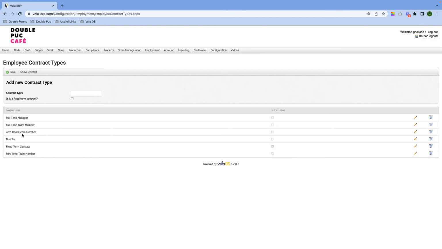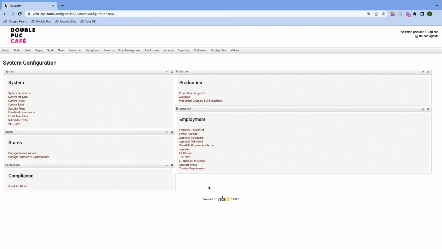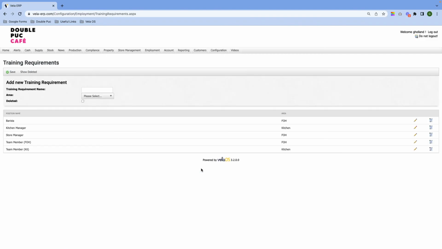Contract types is where you identify the number of contracts you have within your business. You'll remember that that was referenced in the employee forms section, where you're effectively allocating a full-time manager to a full-time manager contract, and so on. And then training requirements are the training requirements that you've allocated to a new starter within the context of their role.